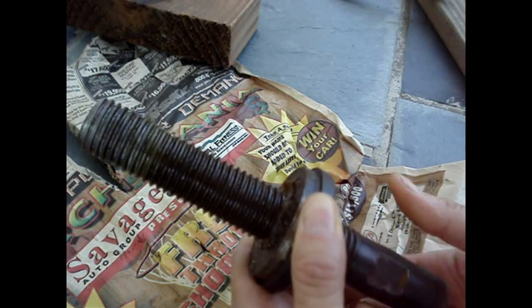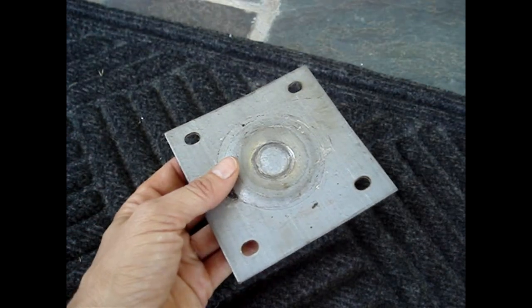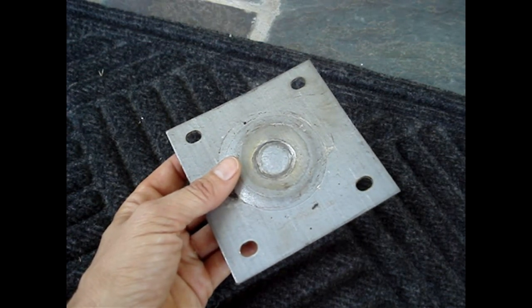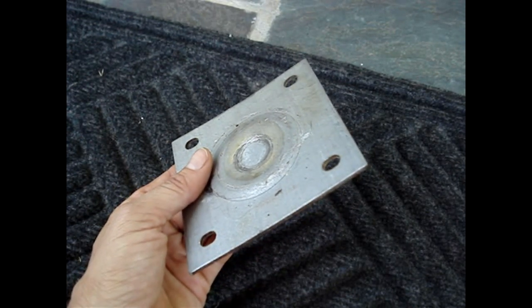On this screw, one full turn equals about two sixteenths of an inch. If you don't have a helper, the post will be hard to control, and if the plate is set on top of the post, it will likely fall down on top of you — the sharp edges could easily cause a need for stitches.